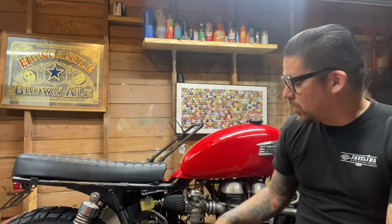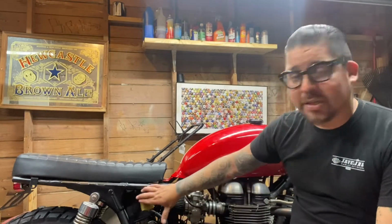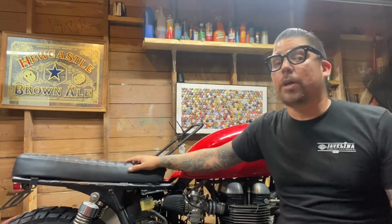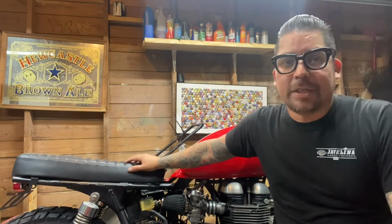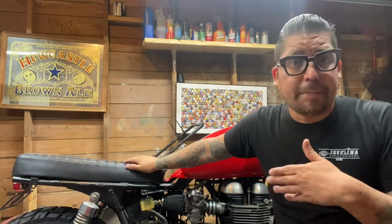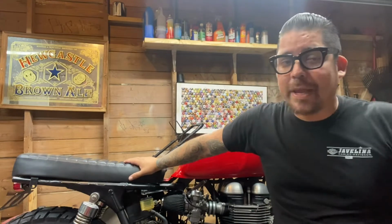But yeah, like I told you, I did the airbox delete. I finally went through with it. I found this British Customs one online. It was actually on eBay. Somebody was selling it for $125. I said, why not jump on it? It was a Bonneville 900, same year as my Thruxton. They had a Bonneville, I just bought it. I said, screw it, we'll make it work if it doesn't.